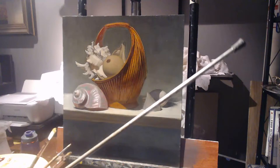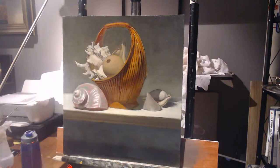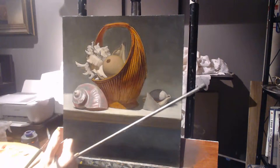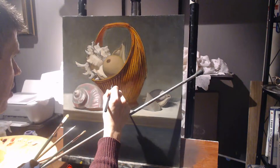All right, so now I'm going to figure out this overlap, and then I'll really worry about values and edges. What were you going to say, Liz? I was just going to say that for me, it's that I can't see as well in the low light. That's a concern. Yeah, you've got to see what you're doing. But when I flip the dimmer brighter, can you see better what I'm looking at? Oh yeah. Okay. Is that bothering you though? Not really, because I'm not really doing my value range quite yet.